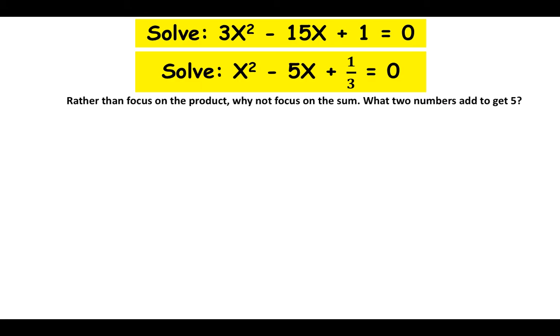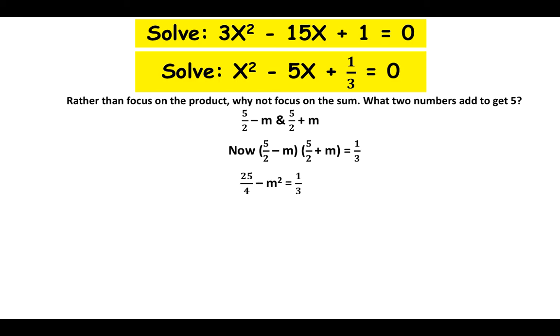Again, we focus on the middle number, which is 5. We're going to find two numbers that add up to 5. Now, half of 5 is 5 over 2. So it will look something like this: 5 over 2 minus m and 5 over 2 plus m. These are the numbers that will always work to add up to 5. We know that when we multiply these two numbers, they should give us the last number, because that's the concept of a quadratic, the way the roots are organized in a quadratic.